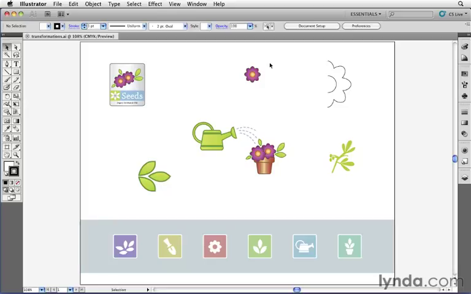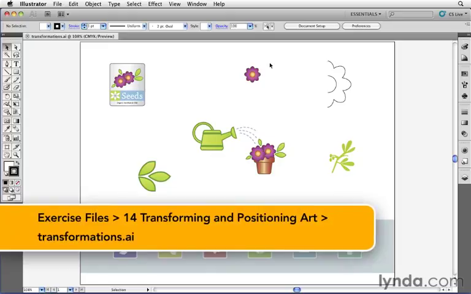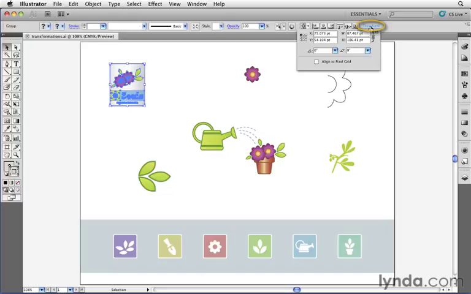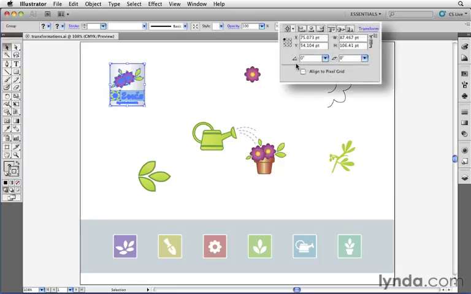Another common transformation that is applied often inside of Illustrator is rotating. Similar to scaling, there are many different ways to apply rotate transformations inside of Illustrator. If I select some artwork here, I can open up my transform panel and specify a rotate angle right here, and the rotation will also originate from the point that I specify here in this reference point icon.